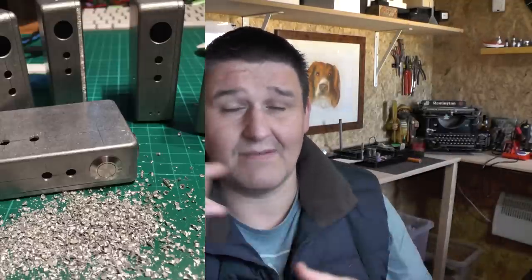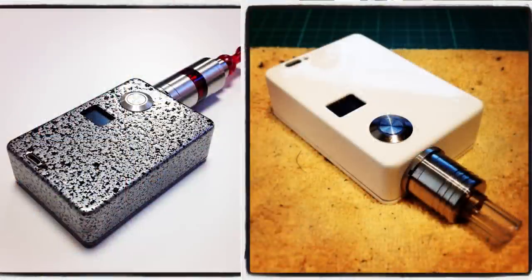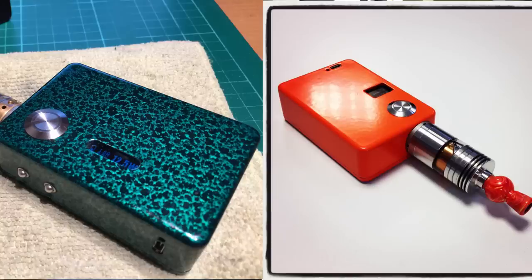There's loads. He does repairs and upgrades on old models. You can choose the layout. Do you want the firing button here, here, here? You can customise it. Basically, he takes a bog standard box and, well, here are some photos on the screen of exactly what he does when he gets hold of a box. He cuts it up to bits. That's about as far as my technical information goes, but you can see from those pictures what happens. I'll put up some more pictures of some of the latest ones he has been doing, and hopefully you get the gist from the photos that they look absolutely stunning. Right, I think we shall go for some close-ups.